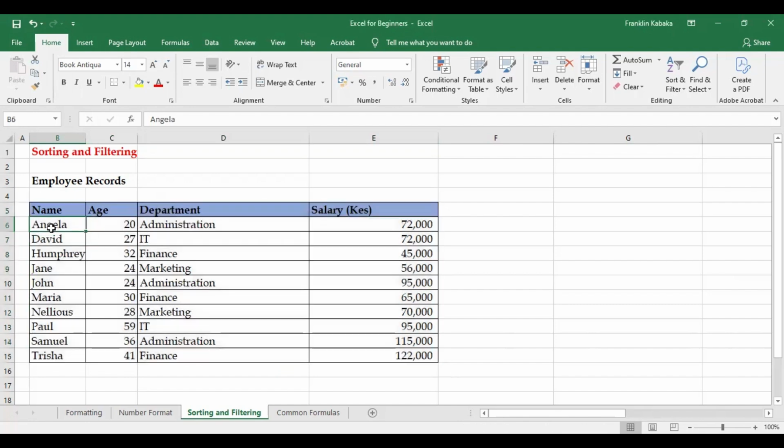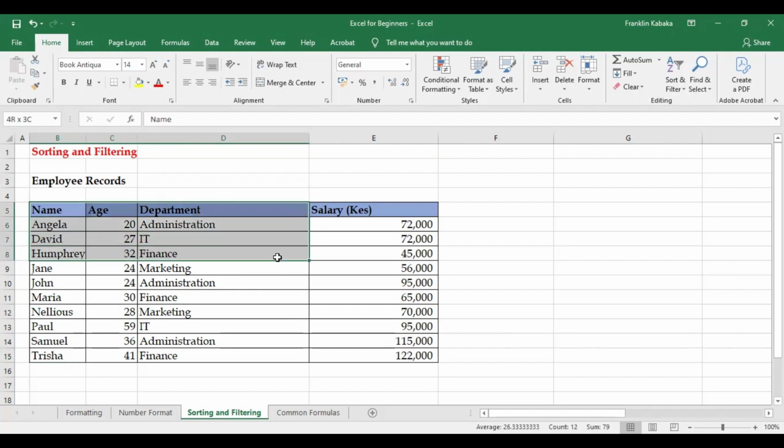Angela is the first person here, her name starts with letter A, then moving downwards, Trisha being the last one alphabetically. So that's how we can sort the names in that order, A to Z alphabetically.